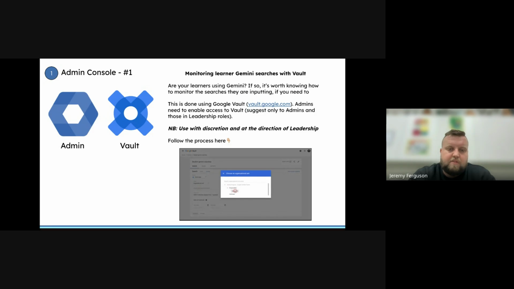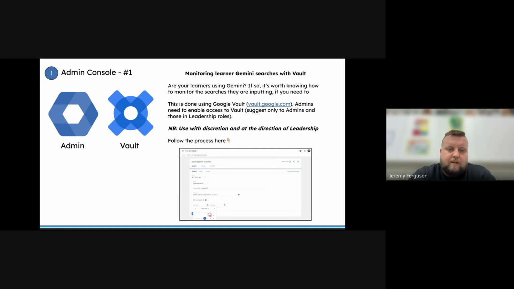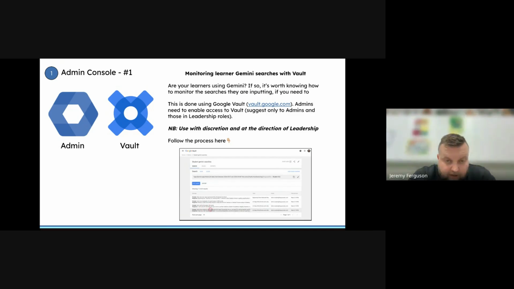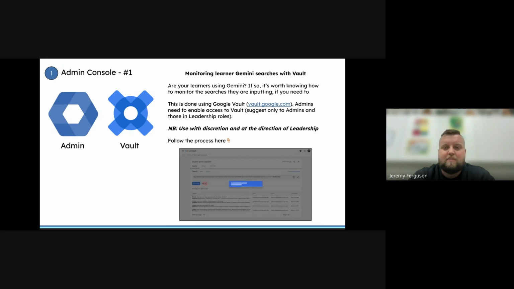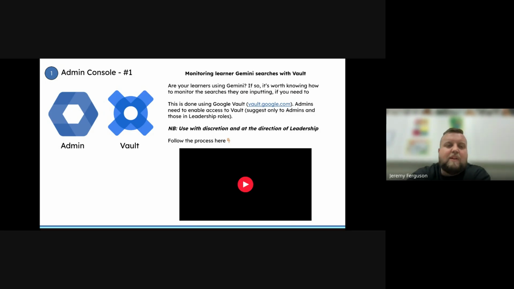So I suggest choosing your student organisational unit, and then pick a time frame you want it to do. If you've used the investigation tool in the past, it's very similar to the way that it works, and it will bring up a list of the responses that have been made in that time. These specific responses are all made by a bit of a naughty student named demo.student who has been asking how to get around the infrared filters and asking Gemini to create whole essays and things like that. So if there was that kind of stuff happening, there is the ability to go and get evidence for that if you need to.